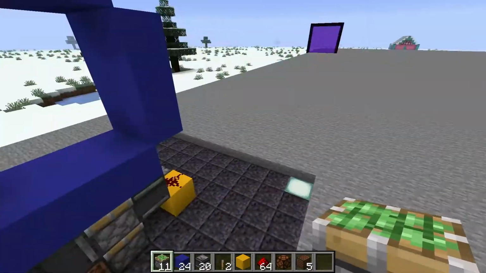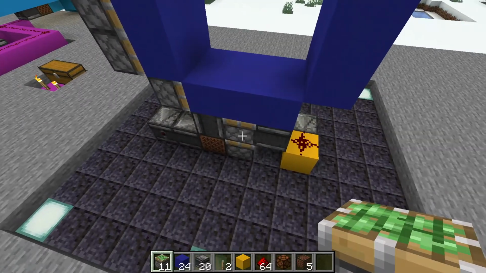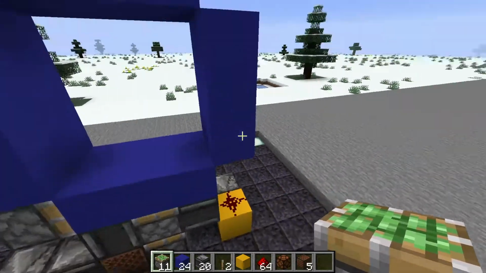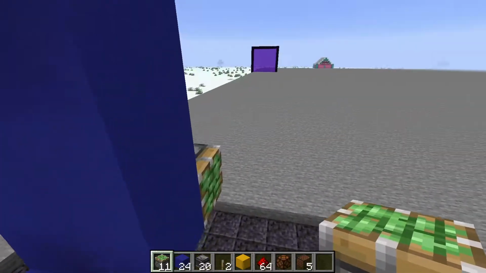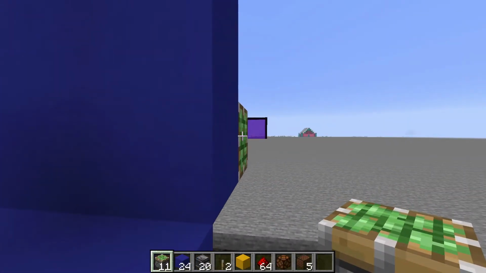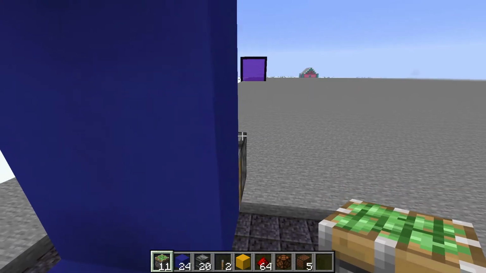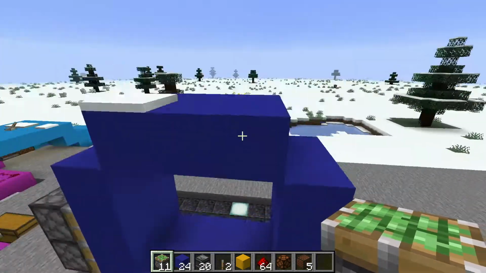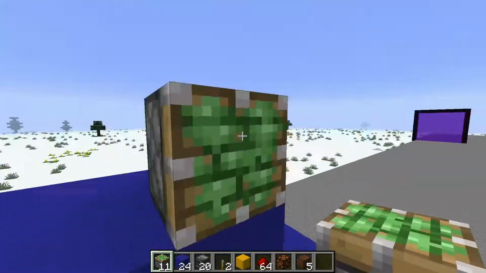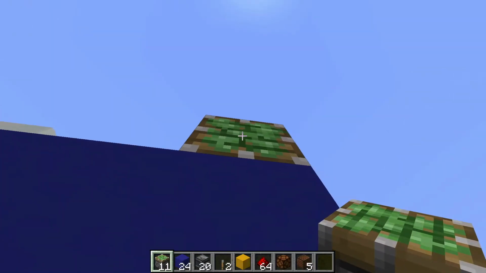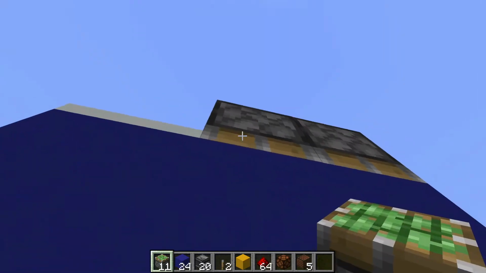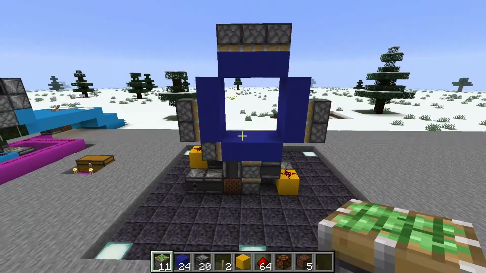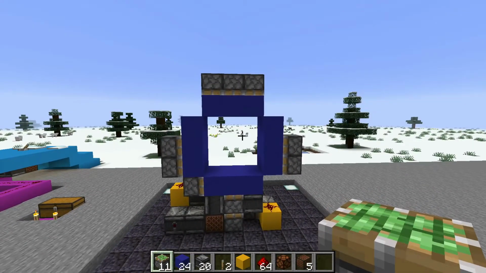We have our 2 right here, and then on the front side, see the sticky pistons right here? All right, so we're going to go over here to this side. Place that one. We're going to see if we can rotate this really quick. Got it. We're going to add our next one. Perfect. Now we're going to do the same thing at the very top. We're going to try to rotate it as fast as possible. Perfect. And then we're going to add 2 more off that. Now it should look something like this.